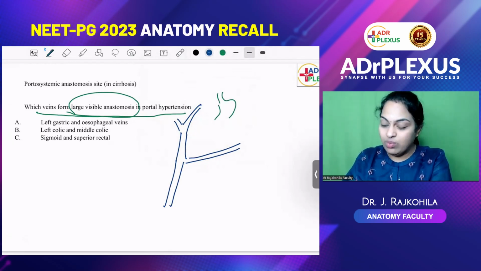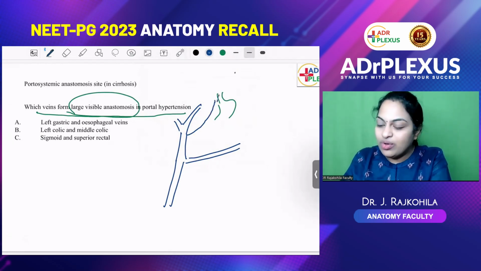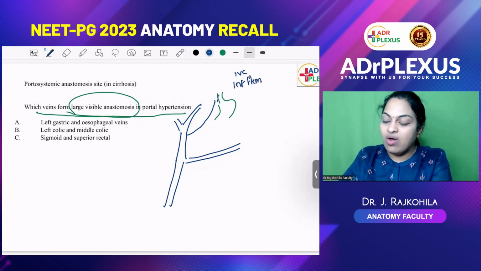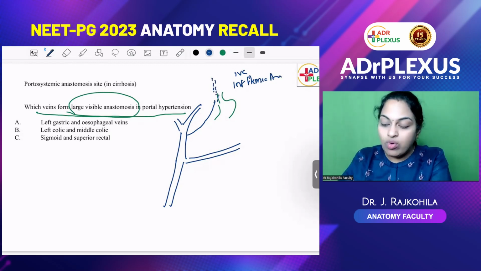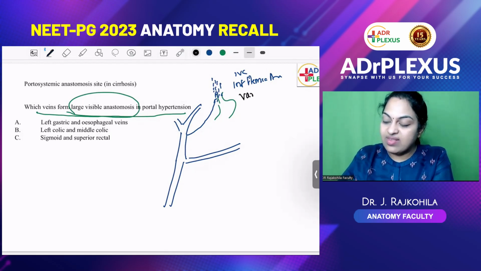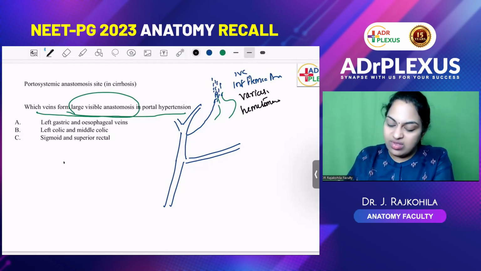Now, at the lower end of the esophagus, what happens? The left gastric vein, which is the tributary of the trunk of the portal vein, yes, it communicates with which tributary of IVC? What is there in the lower part of the thorax? The inferior hemiazygos vein or the accessory hemiazygos vein? Yes, that's the systemic tributary. And the portal tributary is the left gastric vein. Yes. So what happens in portal hypertension? The pressure increases. Yeah, these collaterals become enlarged and lead to varices, which can rupture, causing hematemesis. Am I right? So this is the commonest and highly visible one.